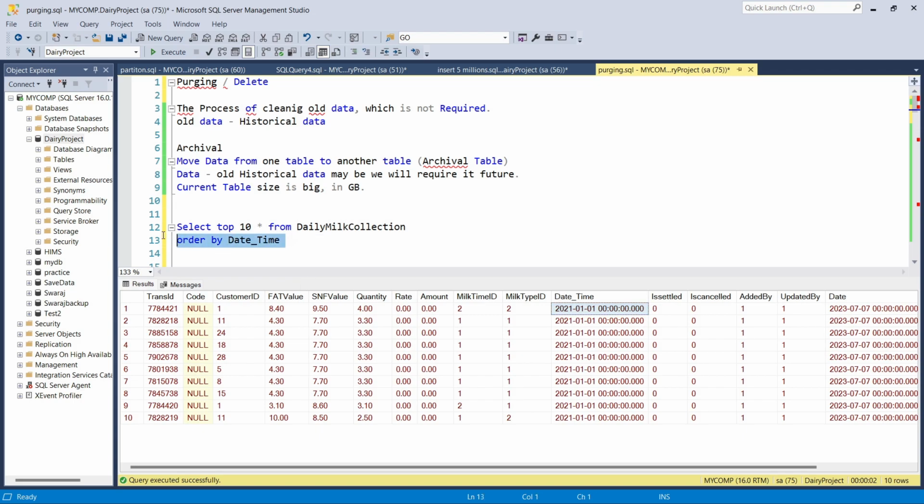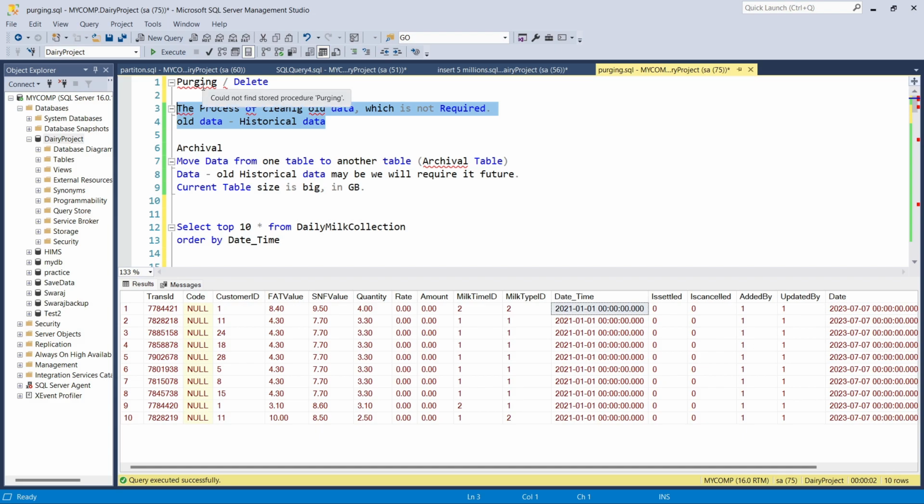But right now I want the data date wise, right? So what I have to do is delete the old data, let's say the historical data. I have to remove that, no problem. In this process we are deleting records that are not required, meaning cleaning the old data.